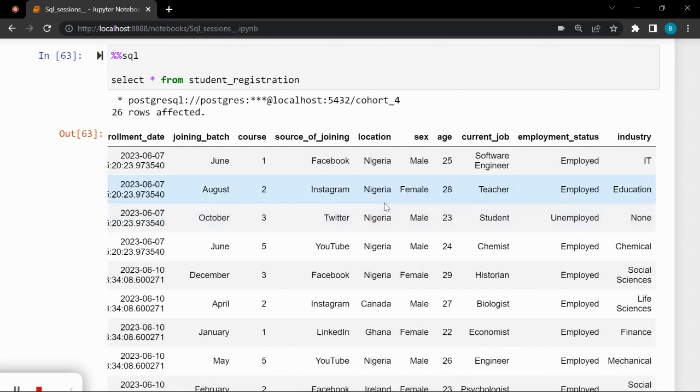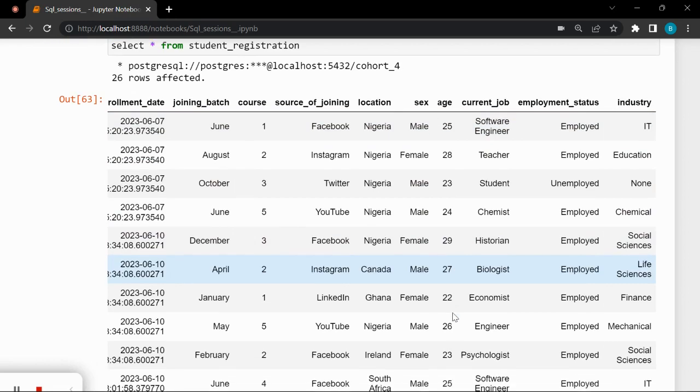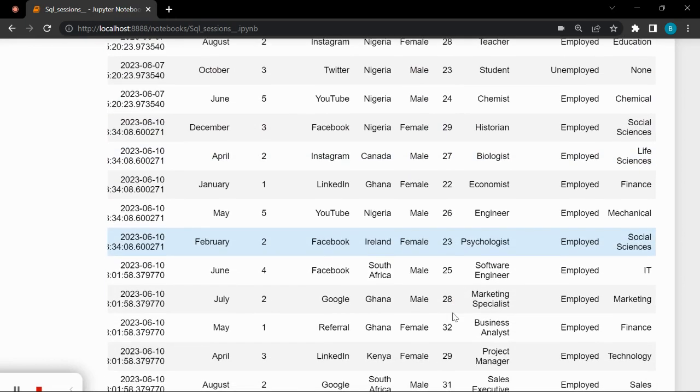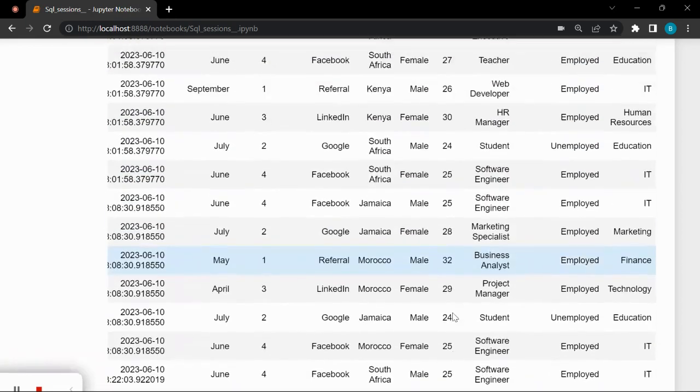Now, I want to look at this age column and segment it. I want to create another column that tells me if this is 25 years or this is 28 years. It should probably tell me this is an adult. This 25 it should probably tell me is a young adult. So let's see what we can do.